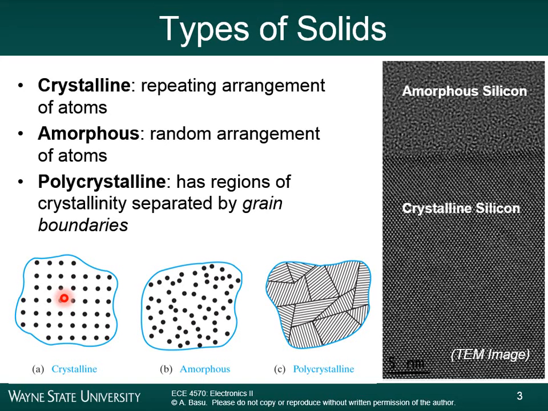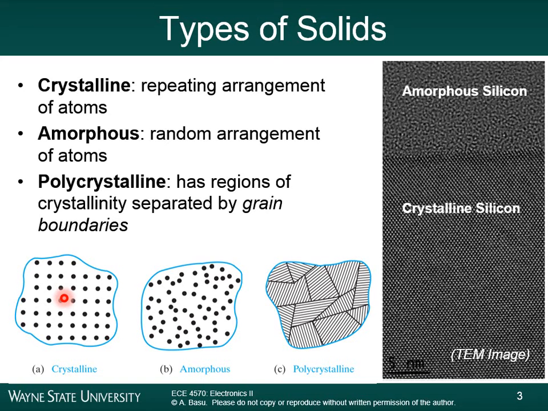So the opposite of that is an amorphous material. In an amorphous material, the atomic structure is completely random. They have different spacings among them. The properties of the material are also random. Does this make sense? One of the fundamental principles you may have learned about in material science is that the crystal structure of a material, the atomic arrangement of a material, determines its properties. Those properties could be mechanical properties, like we were just talking about, how a material breaks, whether it's brittle or not brittle. It can also determine its electronic properties. And so this class, of course, will focus on how the crystal structures ultimately determine the electronic properties of a material.